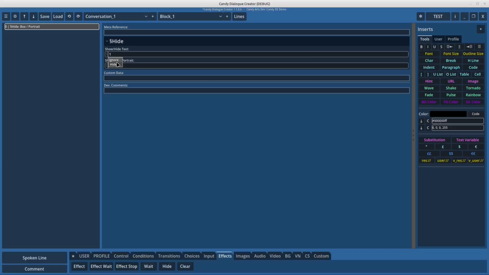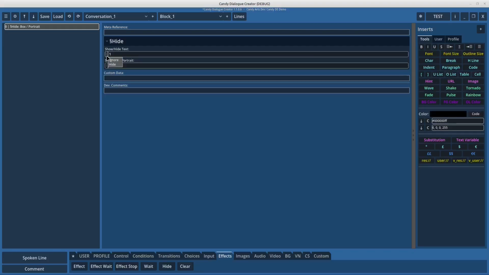So here you have two options: ignore, and that means don't touch this. Don't modify the text or the portrait. Or you have the option hide, and that means reset the z-index of the text or the portrait. And by resetting the z-index, it would be hidden under any media because we assume your text and portrait nodes have a lower default z-index.